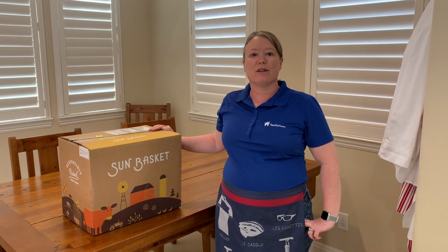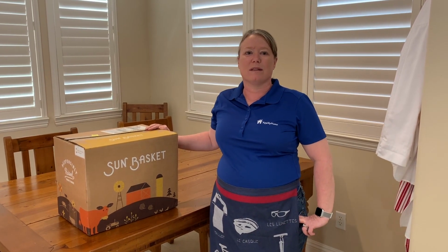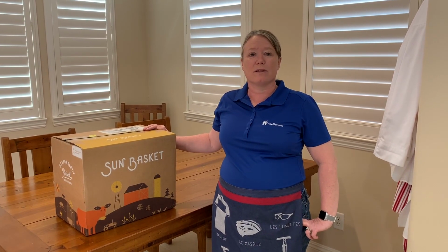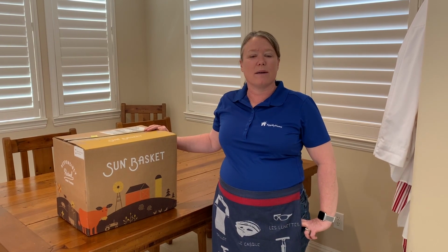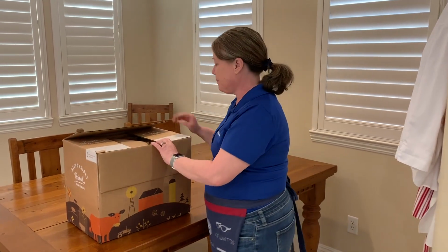But now, this year, we've been thinking more about our waistlines, and we've noticed that on some of these delicious meal kits, the calorie counts are really creeping up on us. So when we heard about Sunbasket's new Carb Conscious line, we thought we'd give it a try. Sunbasket nicely sent us this box of some of their new meals, and we're going to open it up and check it out. So here we go.